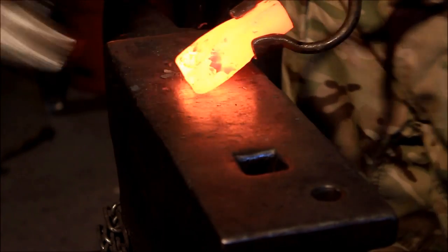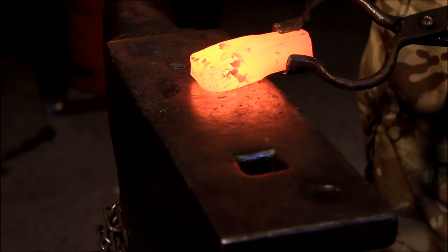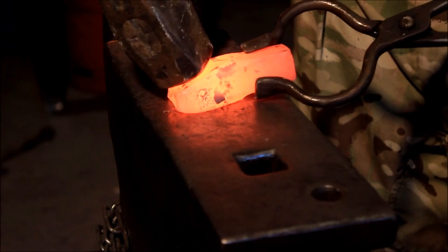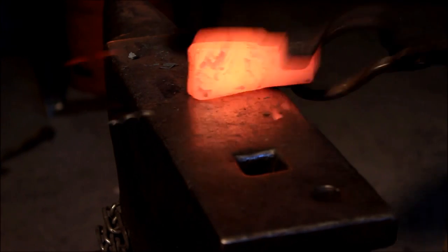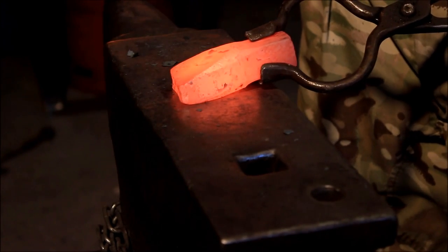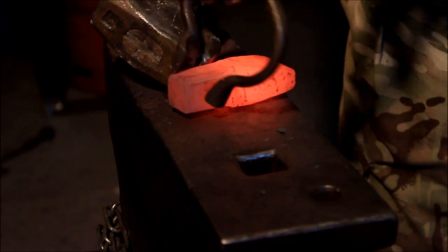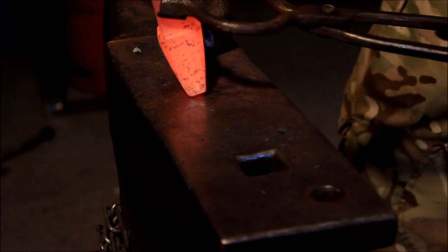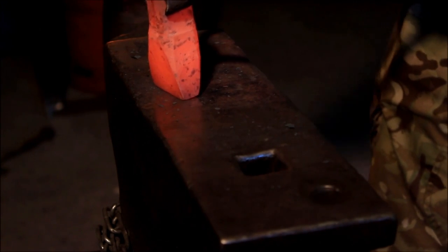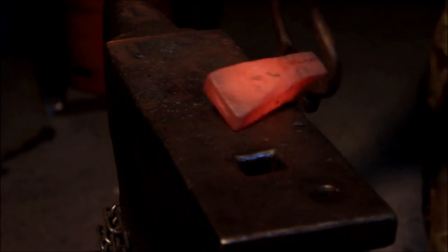So now we start slightly tapering — a steeper angle than before. You're always going to get fish-flipping if you don't do it at a real long arc. So you can see it's starting to go out into a V, and we just dress the sides so it doesn't go really far out. We're not forging it, we're just dressing the sides, and then carry on with the taper. But don't take the end of the hardy cut off too thin at this stage, because we're going to need to set the shoulders a little bit later again. So we keep it nice and thick.